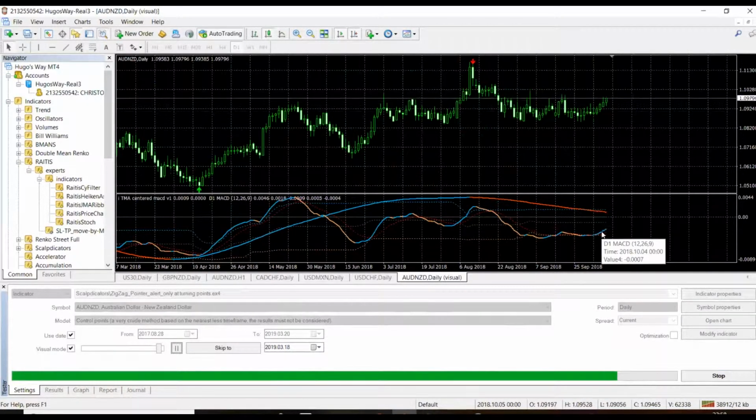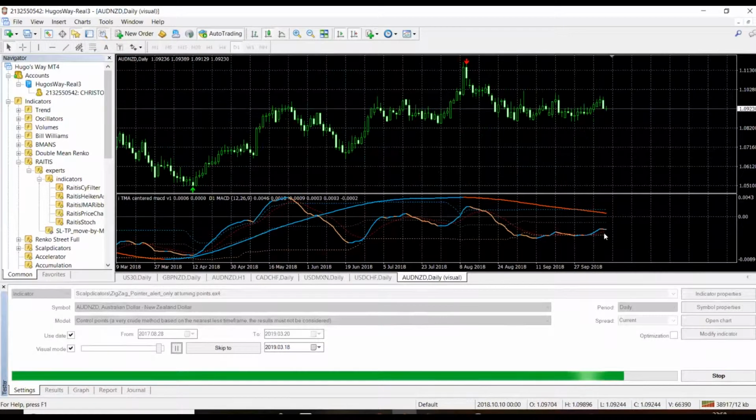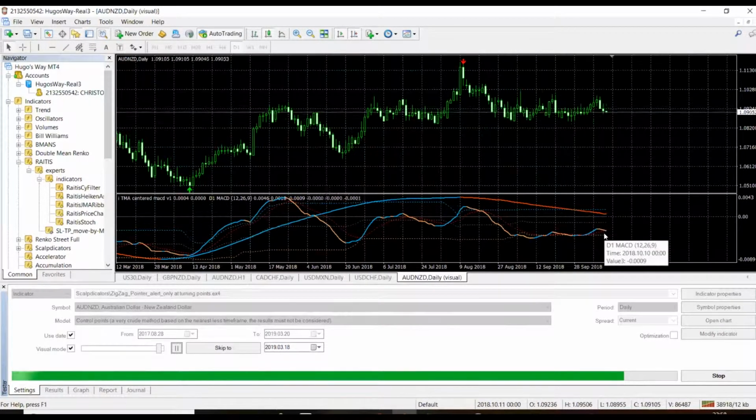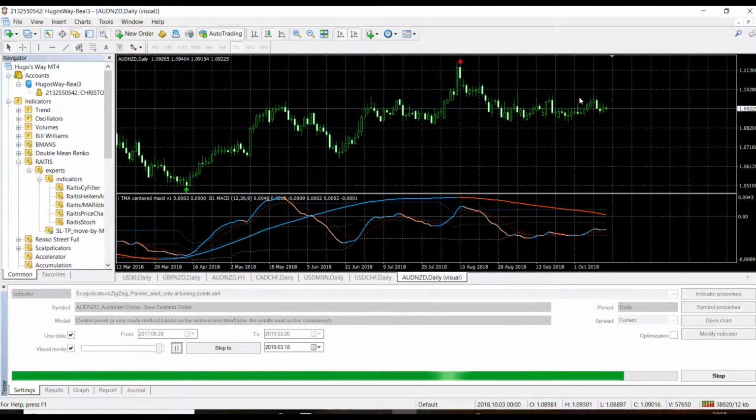Just wait for it. Let it breathe. See if it's gonna wick out at the top. Right here's a good area where it should wick out. If it's gonna drop down, it's gonna wick out right here. Exactly. You know the overall trend, so these are high probability trades, by the way. You know what I'm saying?